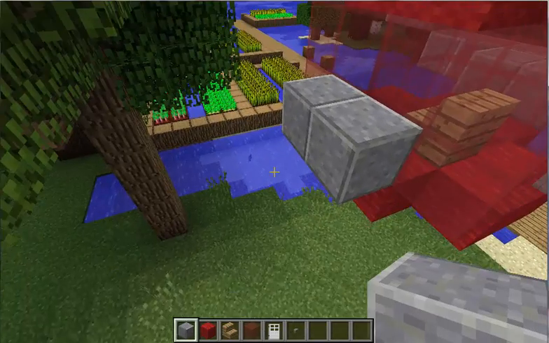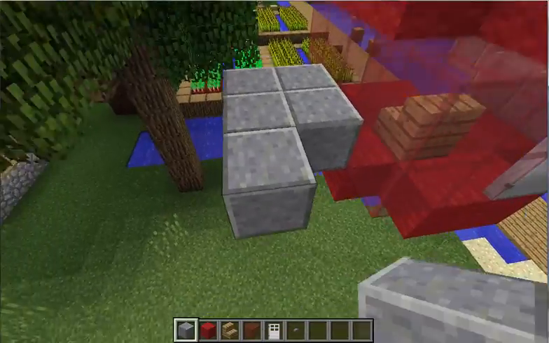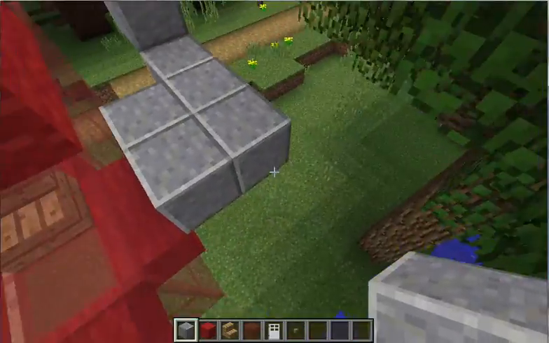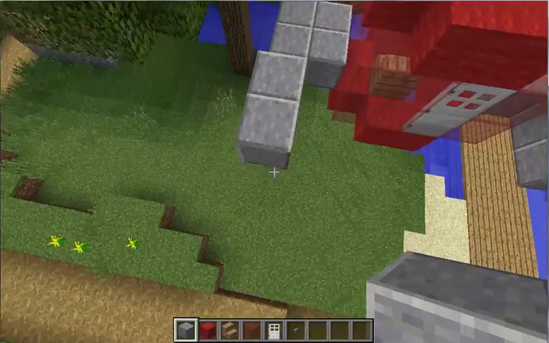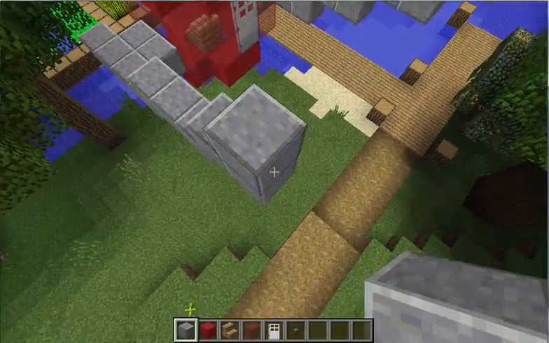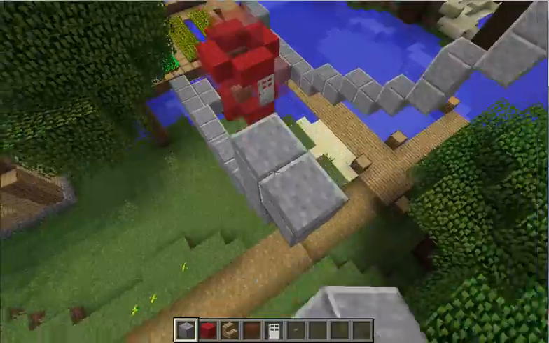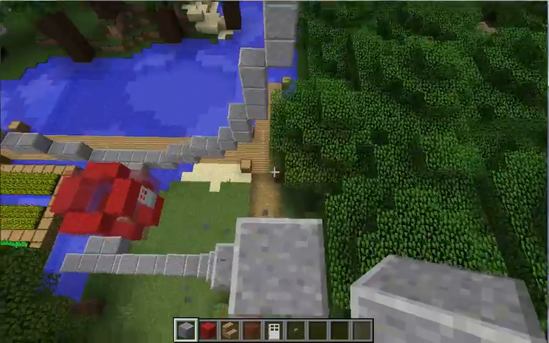So, I am going to build another one on this side, and just so I don't get confused, this is 4, and then this one is 3. 1, 2, 3. Then 1, 2. Then 1. Then 2. Then 3. Then 4.